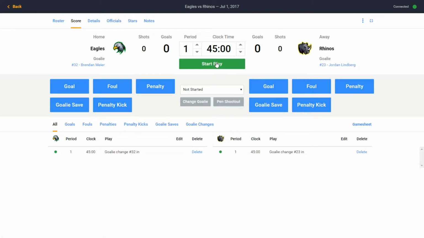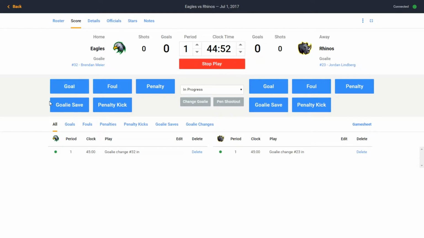Once the play starts, this is the game status where it says not started, and you can click start play, and this will start running the clock. If you want to stop the clock at all, you can just click on the button again, or you can use the spacebar key on your keyboard, and it will stop and start the clock as well. You can also click here to adjust it by seconds, and you can even just type in here too if you want. So we'll start the clock up.